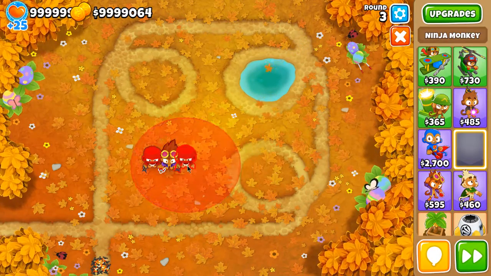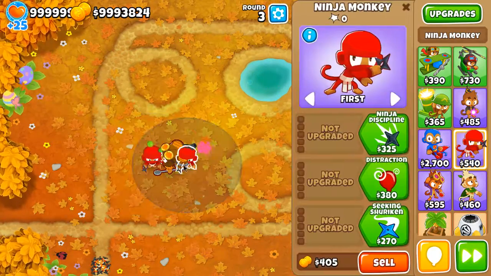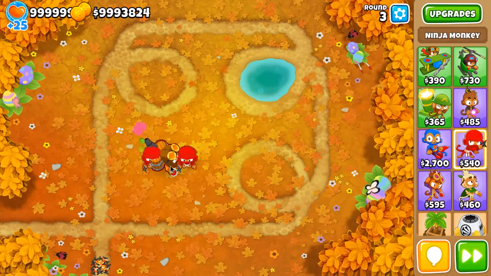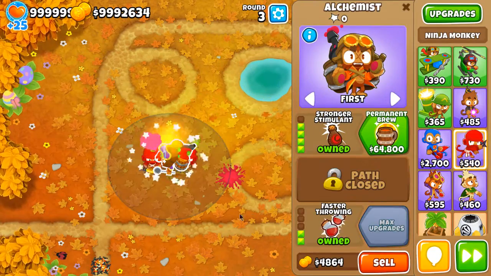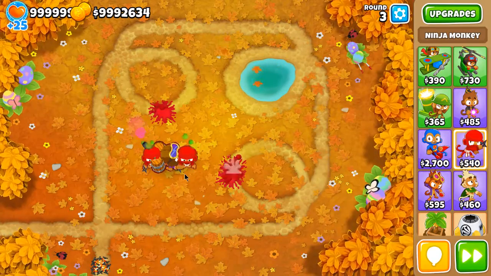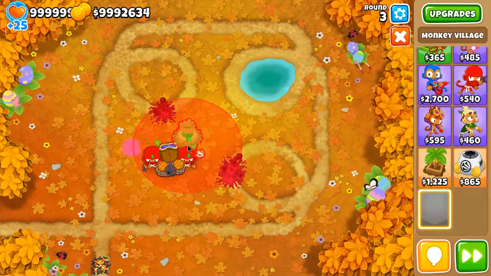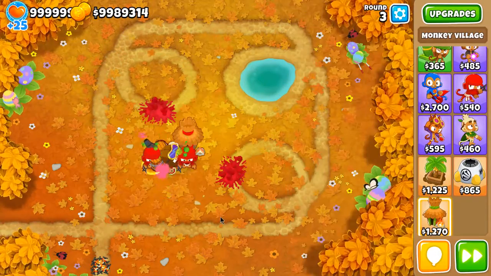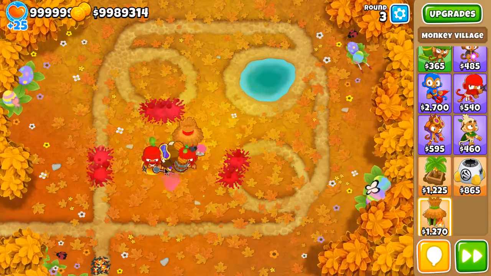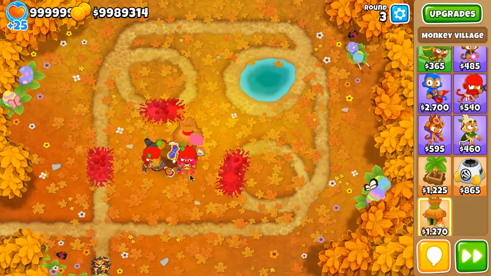So if I place again Ninja, Alchemist, another Ninja, and I get this Alchemist 400, it's going to buff one of the two ninjas with the brew. If I get a 402 Alchemist, he's still buffing only one of the two ninjas, see, with the brew. But then finally, if I get more attack speed with the village, now finally this Alchemist has enough attack speed to buff both ninjas.